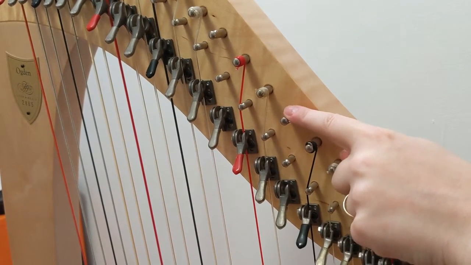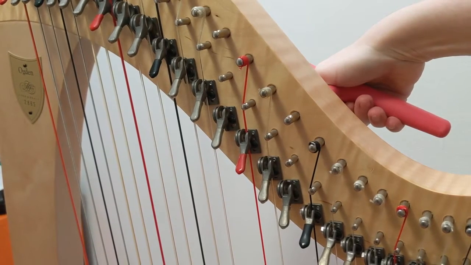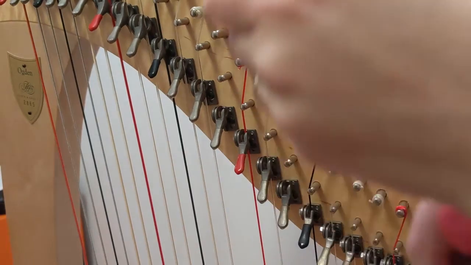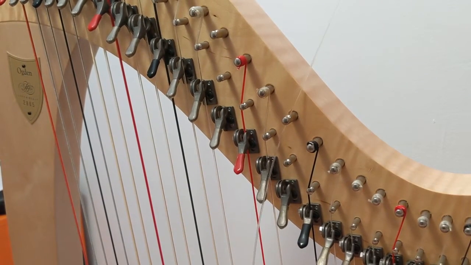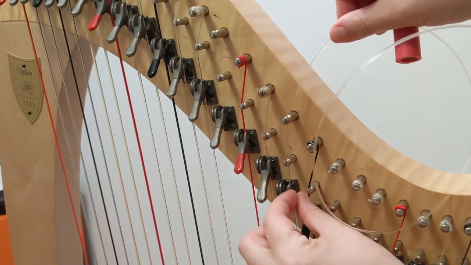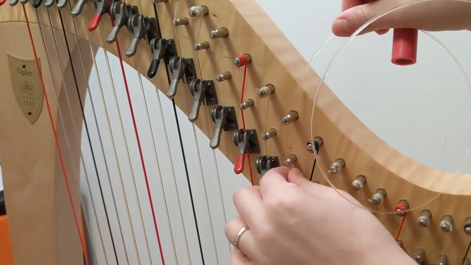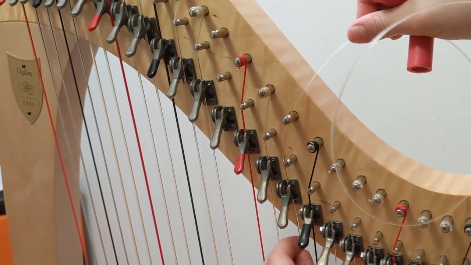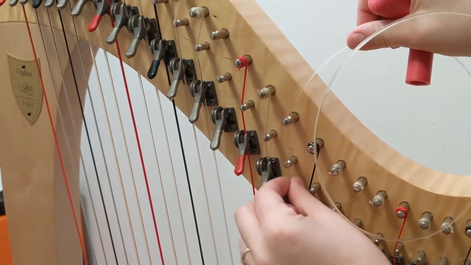So here we are at the top of the harp. I want to use my tuning key to make sure I turn the peg so that the hole is facing up and down so that I can thread straight through the bottom to the top. Once my hole is facing top and bottom, I'm going to take the end of my string and thread it on through. Once you have it threaded, you want to make sure that your string is inside of the lever and sitting on the front of your peg. This way it's matching all of the other strings, and when you use the lever, it'll actually interact with the string. So not in front and not behind, but inside the lever and on the front of the peg.